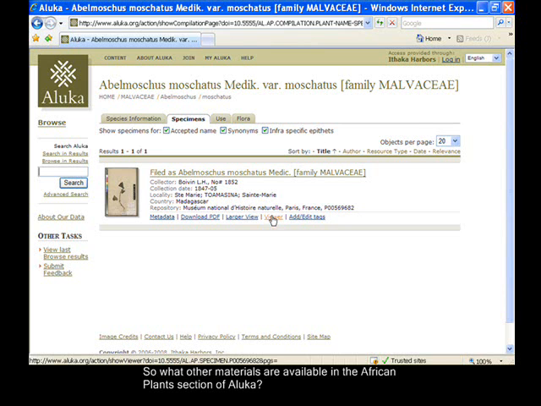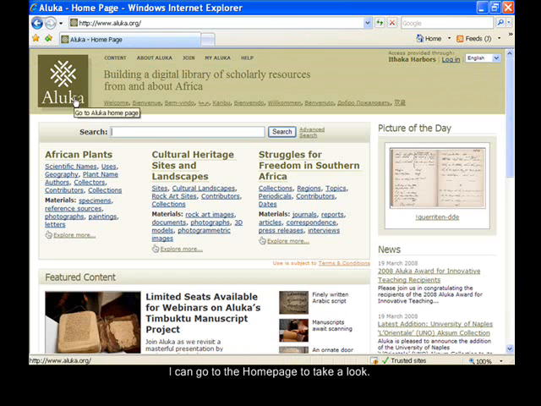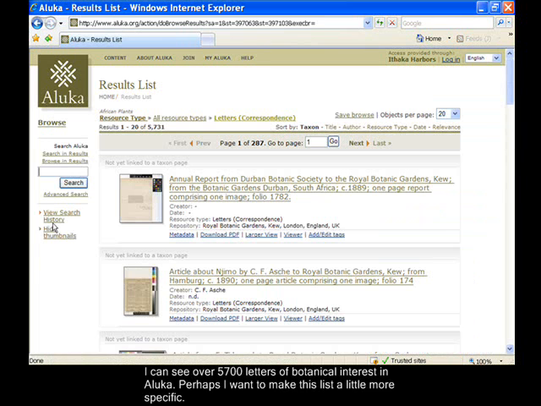So what other materials are available in the African Plants section of Aluka? I can go to the home page to take a look. Under Materials, I click Letters. I can see over 5,700 letters of botanical interest in Aluka.